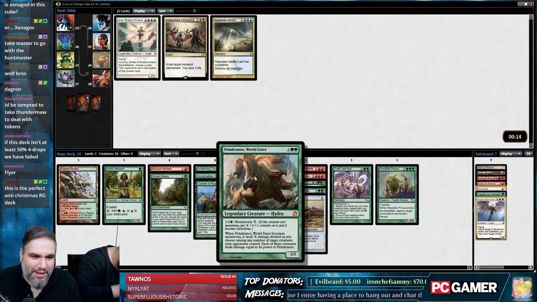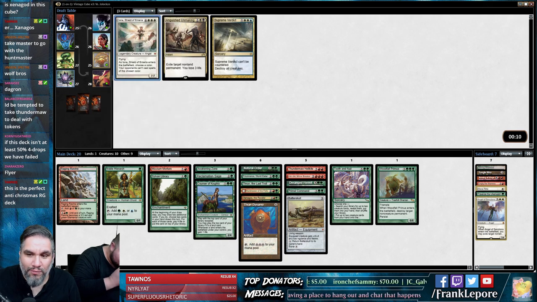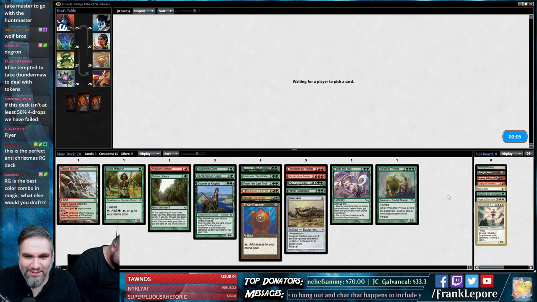Oh, we could have had Master and Huntmaster. That could have been a sweet buddy cop show. What if we just put Iona in the deck to Tooth and Nail for it? I don't hate that idea. I don't either. Which is awkward.